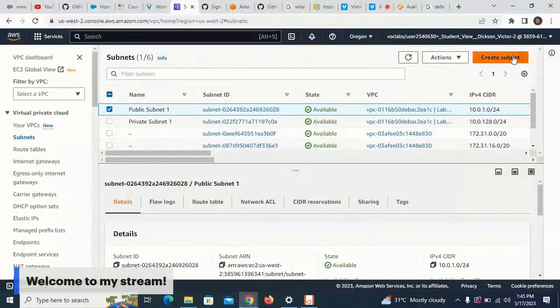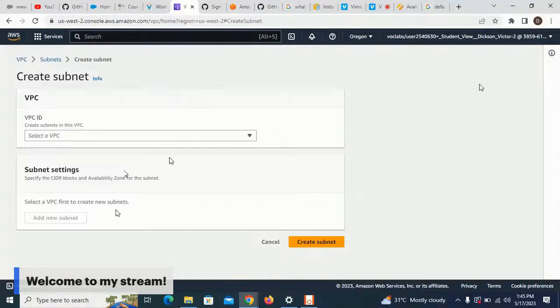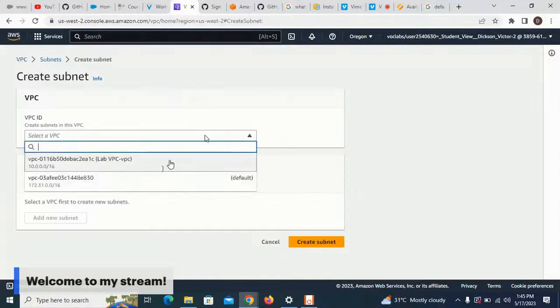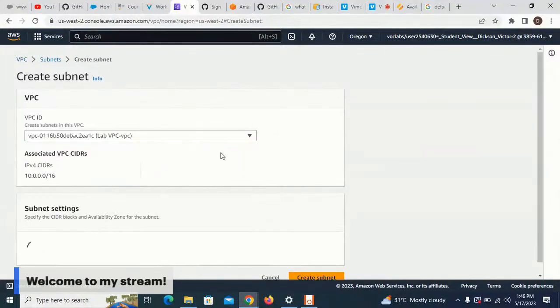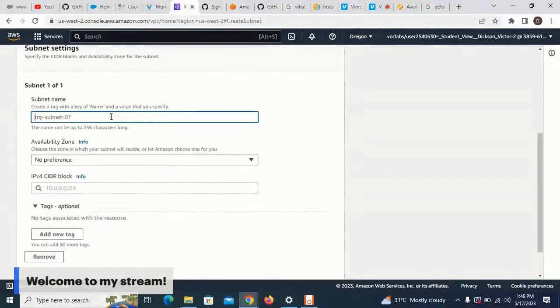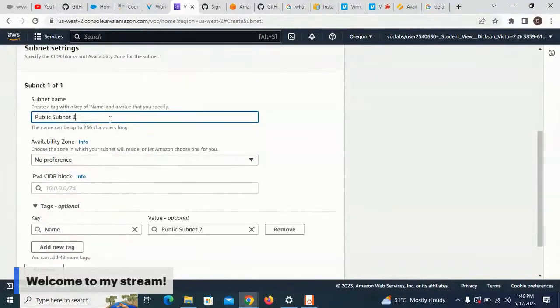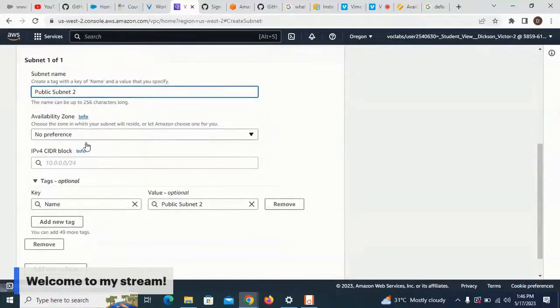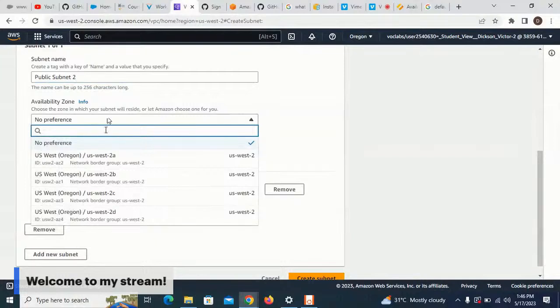So let's go ahead to create more subnets. We'll choose our lab VPC ID, which is this. We'll put in the name for our subnet, public subnet 2. The availability zone we'll say is 2B, the second AZ.